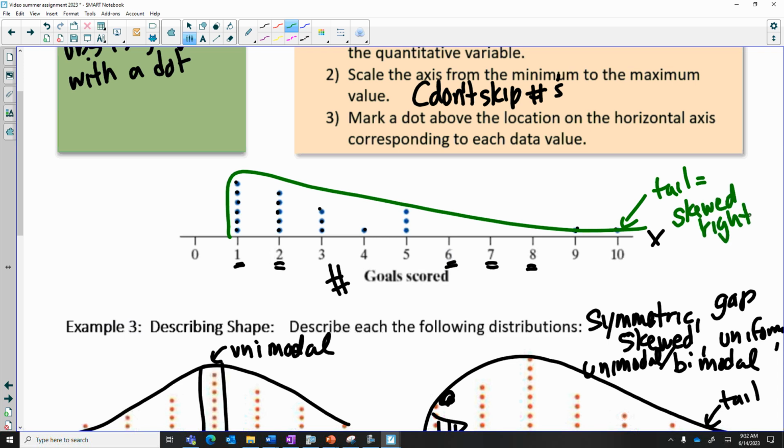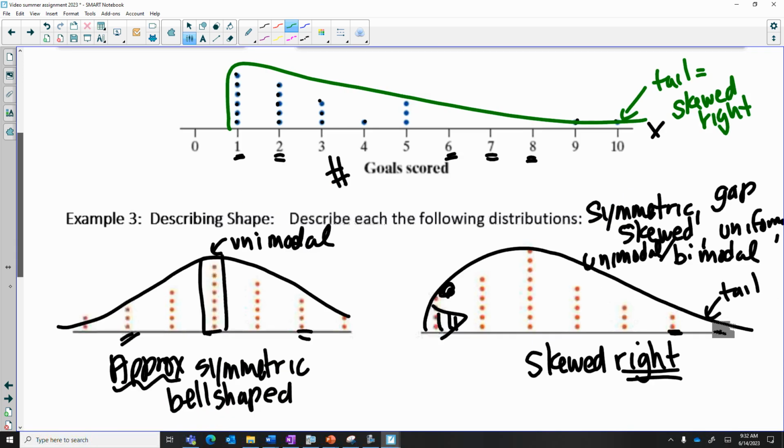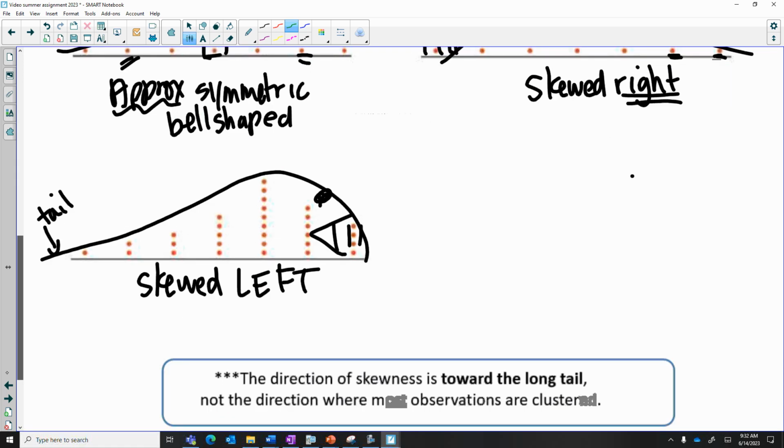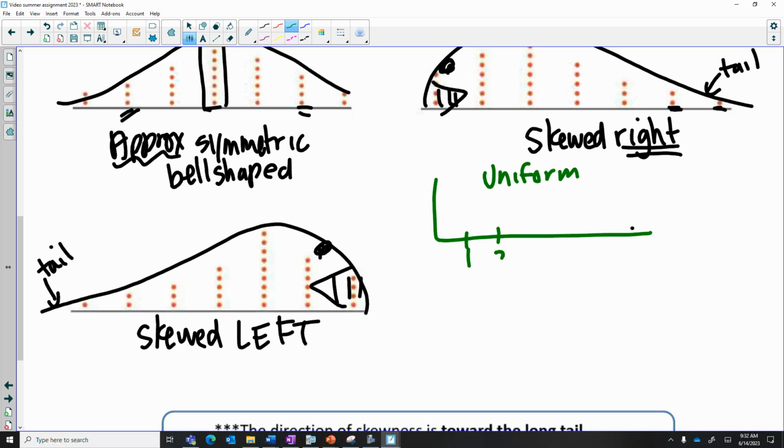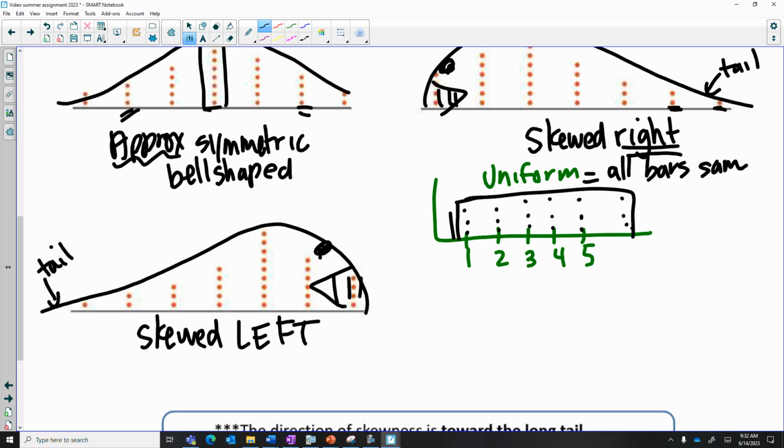Okay, so that's the concept of describing. Now, a few more words that I had mentioned up top that were not represented. The first one is uniform. If you see uniform, it means that all the dots would actually be the same height. So, example, dot, dot, dot, dot, dot, dot, 3, 3, 3. This would just look exactly the same. If you had drawn it into a curve, it would look like a straight line going across. All the bars are the same height. That is called uniform.